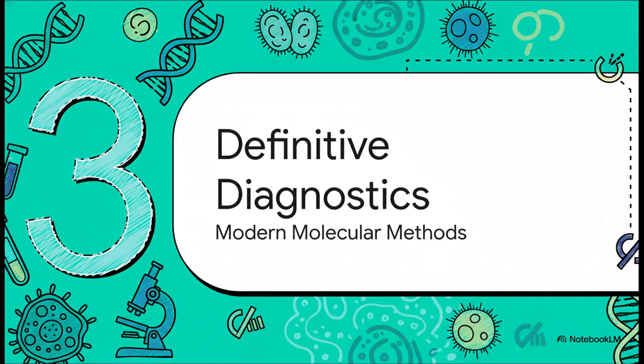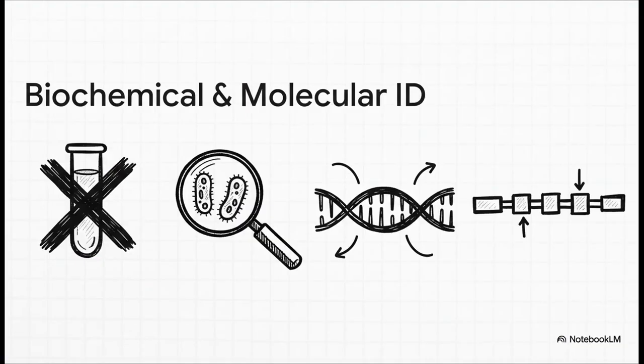Now, those classic methods are great, but for definitive identification in a modern lab, we need some more advanced tools, and there's a really important reason why. So here's the bottom line. Classic biochemical tests like the porphyrin test are still solid for confirming that factor X requirement, but the real headache in the lab today is telling the difference between the pathogenic non-typeable Haemophilus influenzae and its look-alike, the often harmless commensal Haemophilus haemolyticus. They can look so similar, and that's exactly where molecular methods become non-negotiable.